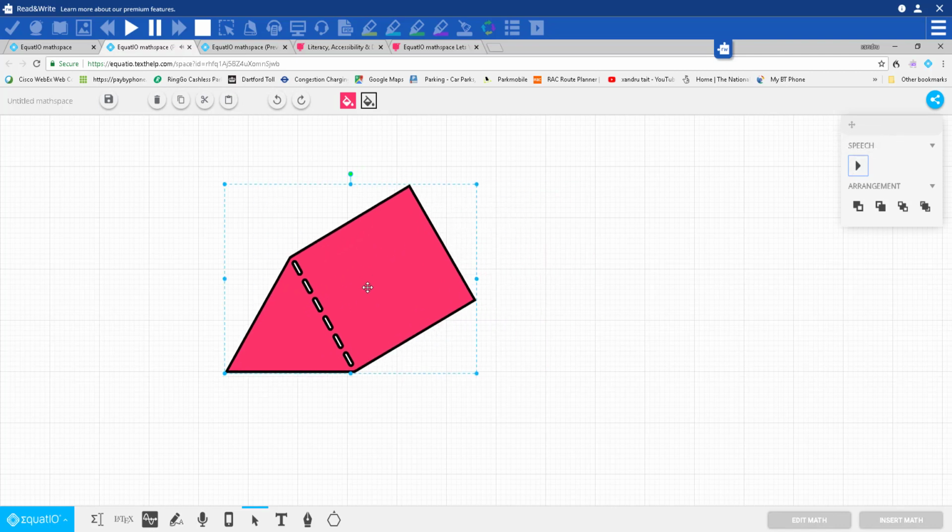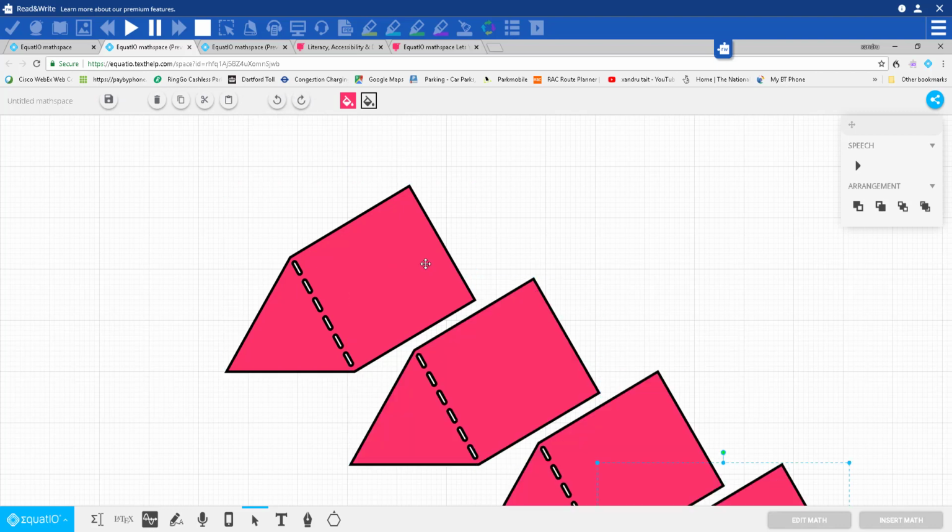Now once you've got your shape, again you can come up to the options here. You can save it, trash it, or copy it. Cut it, so when you cut something out you can paste it, and you can also paste where you want. You can undo and redo. But I find I can do Control C then Control V to paste quickly anyway. It's probably a bit quicker than coming up here to copy and paste.